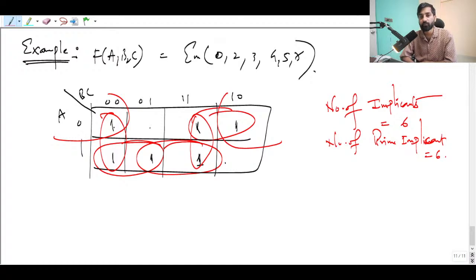Because no other implicants are the subset of the prime implicants. And if someone is going to ask you the number of EPIs kitne hain, so you will say 0, sir. There is no EPIs, right? Because all the terms are having the pairs, okay? Like at least one prime implicant must be free from adjacent sharing, right?